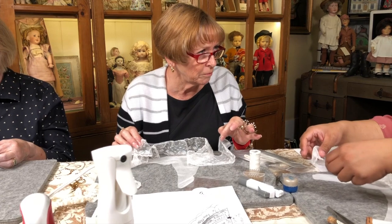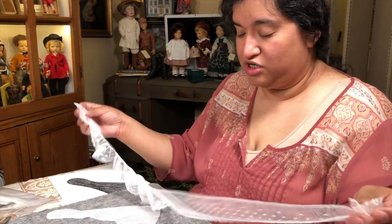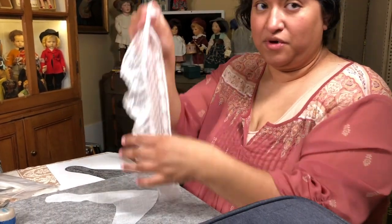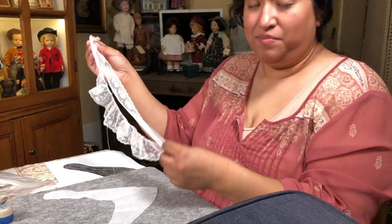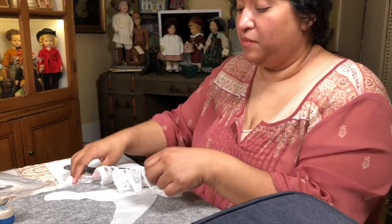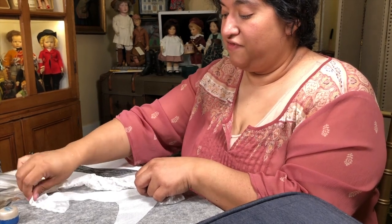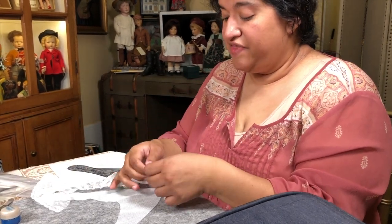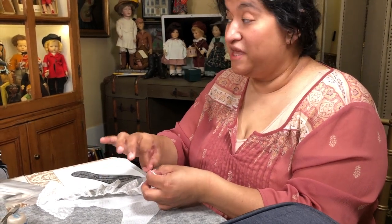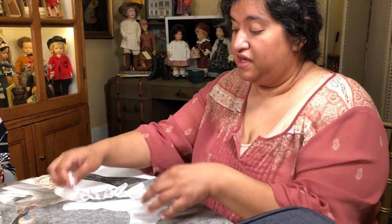Angela, can you tell me a little bit better how you say it? So, you know, another good way is before you start to pull, mark it in half. Pin your middle part. And as you're pulling, once you get to your middle part, then kind of make sure that you have enough here. And then you can go ahead and sew it and lock it in place in the middle. You can pinch it in the middle. That's a good idea. Yeah, if you pinch it in the middle, it's going to be secure. Okay, and that's a good thing.